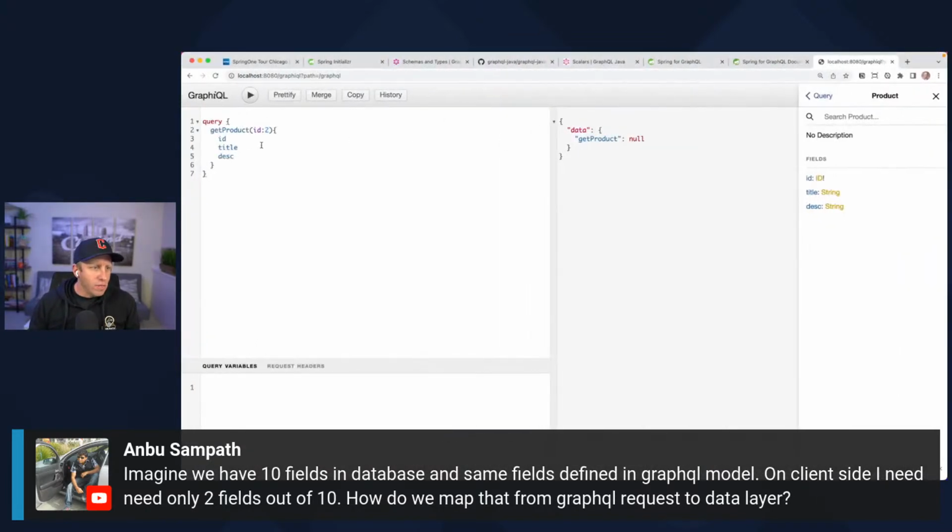If I only want the title, even though I've defined 3 fields on my schema, it's only going to bring back the title because that's all we've asked for. So it's not asking for everything to come back. Good question though.